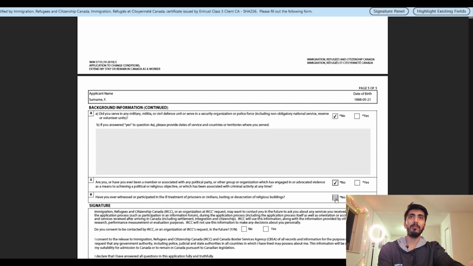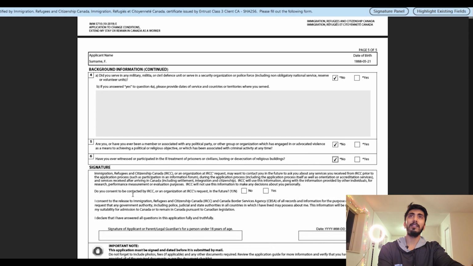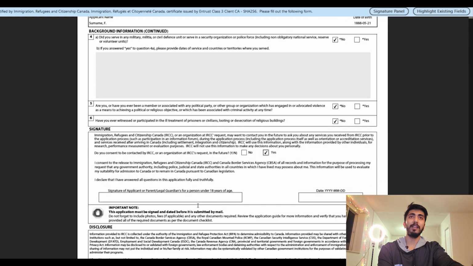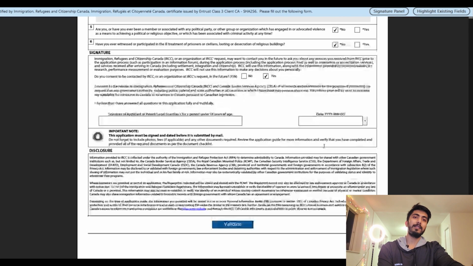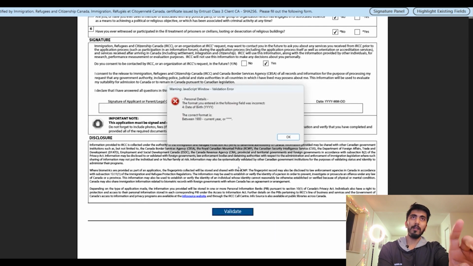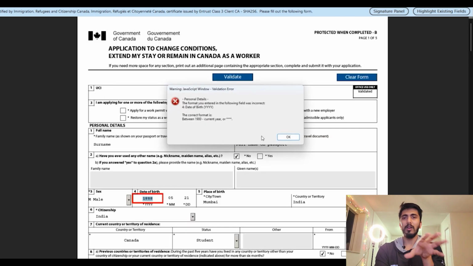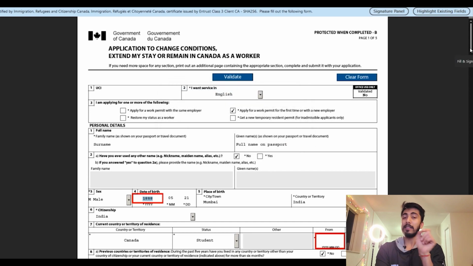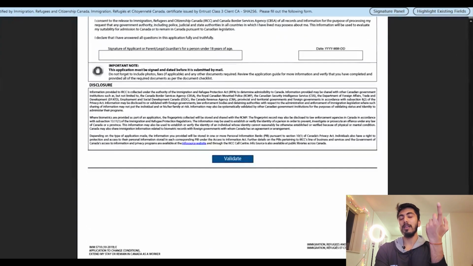Obviously you want them to see your information, and here you will have signature and your date. Select validate. If everything is fine and okay, this will pop you up to a next page, which will just give a barcode on that page. And if it's not, it will direct you to the error. Wherever the error has happened, you just have to correct those errors.